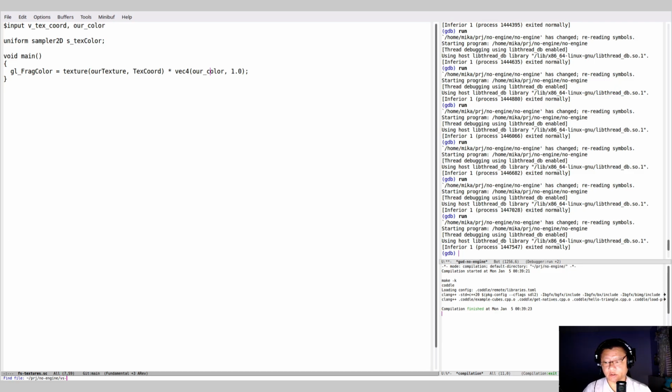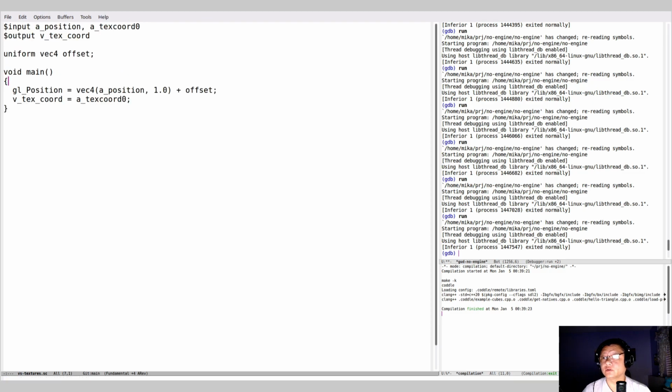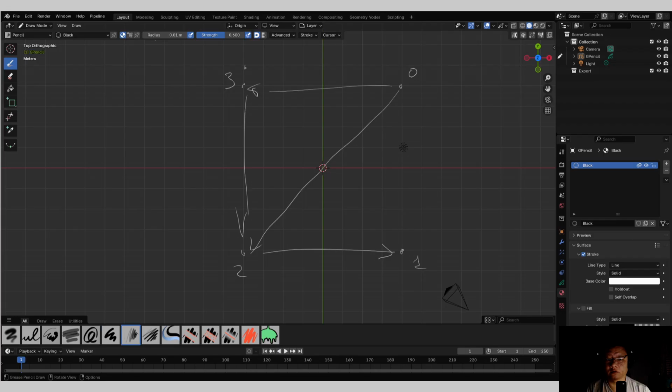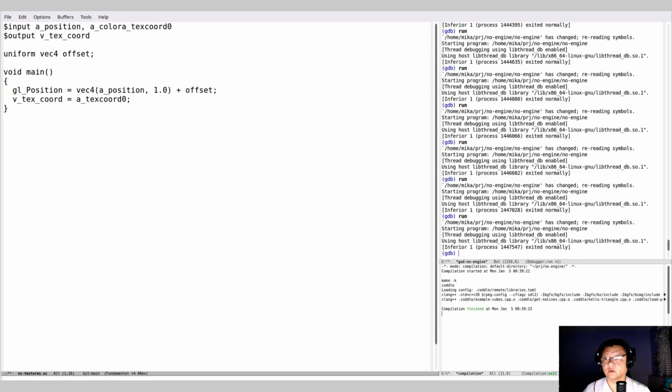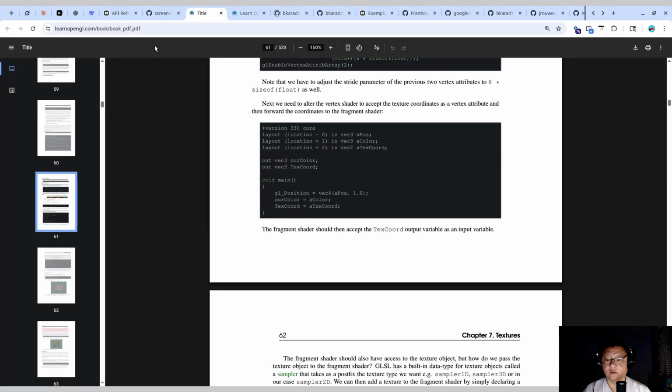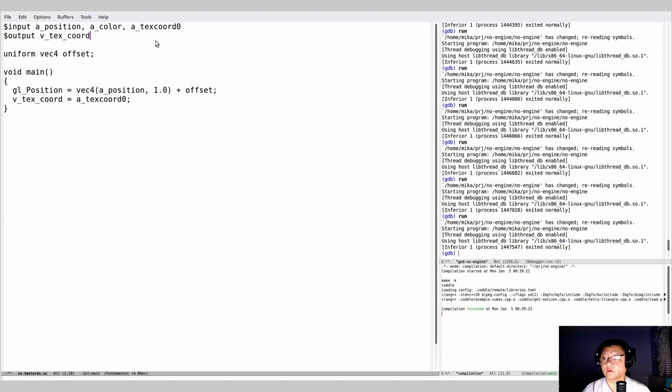Vertex shader textures. A position, a color. Color equals a color.